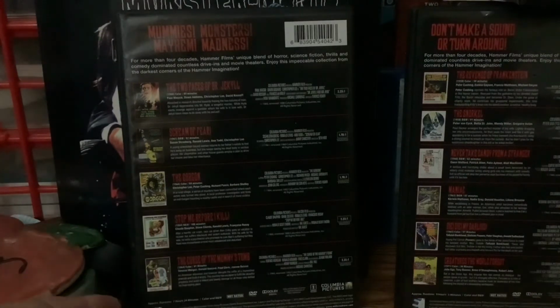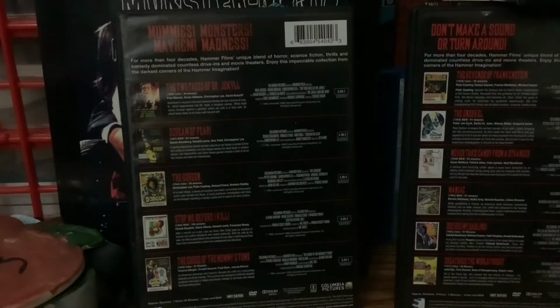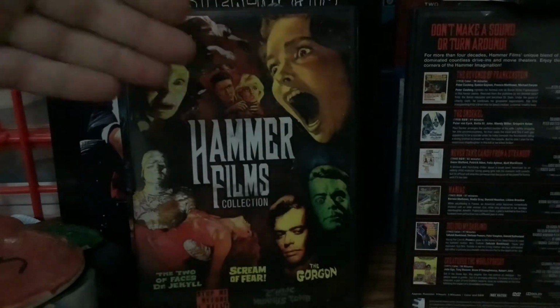With The Gorgon, it's mostly like a mystery with a supernatural element. It's kind of hinted at, and then at the end you see it. I would describe it more as a mystery thriller. It has some horror elements, but the Gorgon is kind of on the back burner for much of the movie. And when you do see her, of course, the Gorgon is a mythical being which has snakes for hair and which can turn a man to stone by looking at him. When you do see it, the animatronic snakes don't look that convincing. But again, I knew what to expect this time, and I just enjoyed each of these films for what they were. They both are very beautiful to look at.